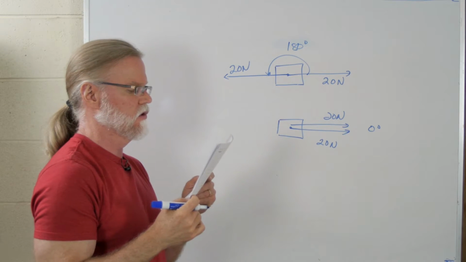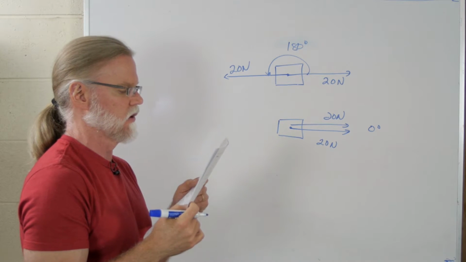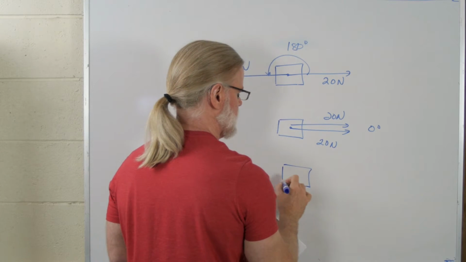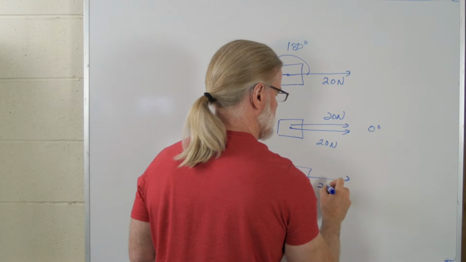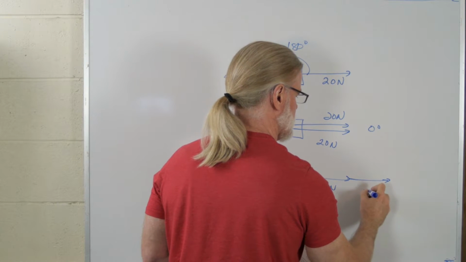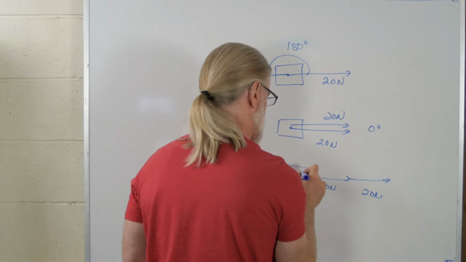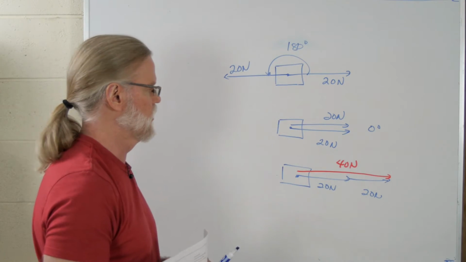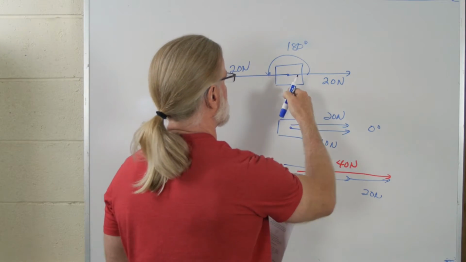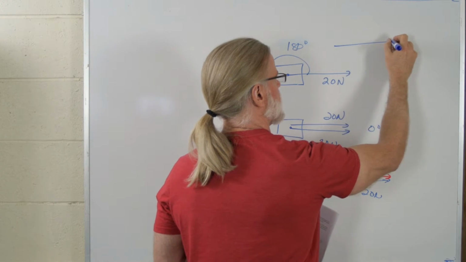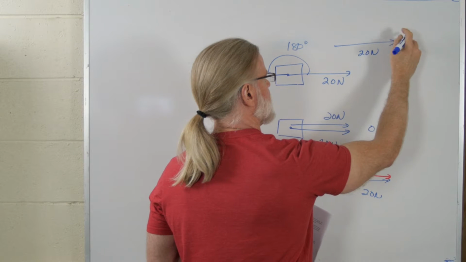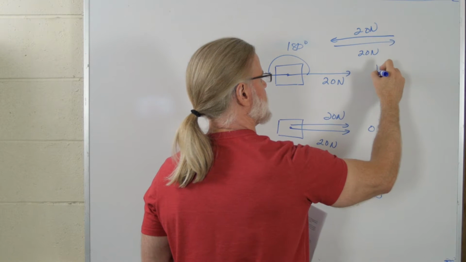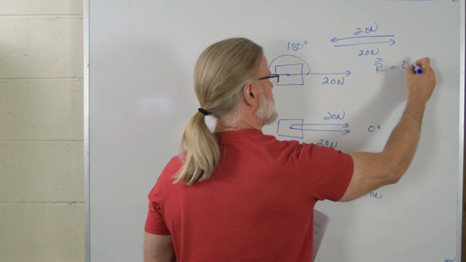So which one is going to give the greatest resultant force? I would say this way. When these add up like this, I could redraw this. I could add those up. We have a 20 newton, and I could add that to a 20 newton using the tip-to-tail method. And those add up to a resultant that looks like this. Okay, so they have a resultant of 40 newtons. This one would have a resultant, if I added these up, I would go 20 newtons, and then I would add it, let's draw that, 20 newtons, like that. And the resultant would be 0 newtons.